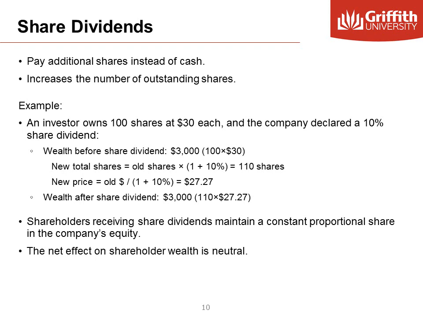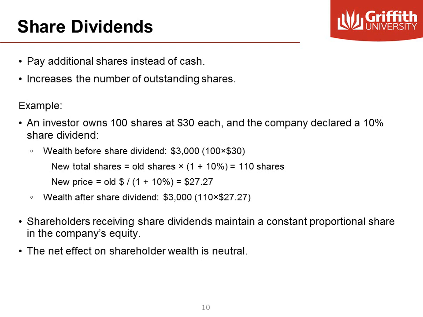For example, if an investor owns 100 shares already and a share dividend of 10% is declared, the investor will receive 10 shares, totaling 110. So to find out the new number of shares, we take the old shares and multiply by 1.10. To find out the new price per share, we take the old price and divide by 1.10.